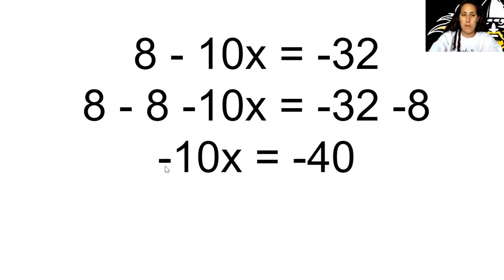Now I want you to pay attention that this negative sign drops down to be a -10x. Some of you are thinking, well, I thought it was a minus 10x. Well, remember, minus 10x is equivalent to a -10x. If that's confusing to you, remember, you could always rewrite this to say 8 plus -10x. From here, you would then just continue to solve for x by dividing.